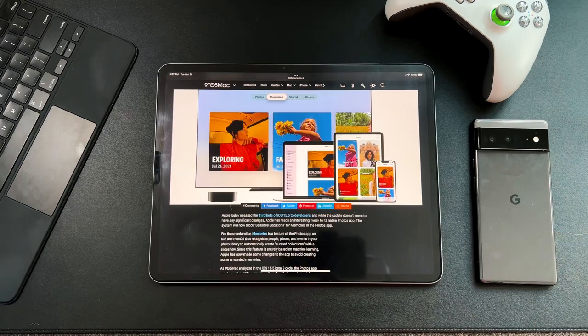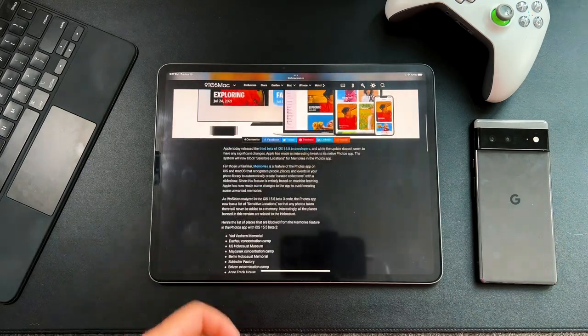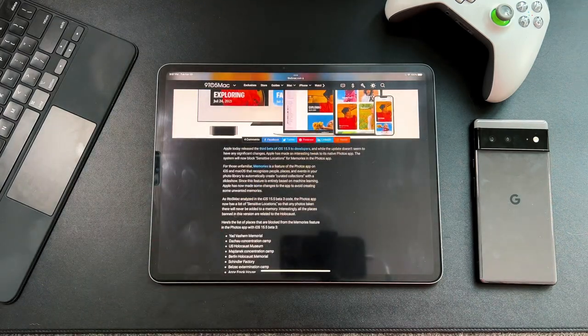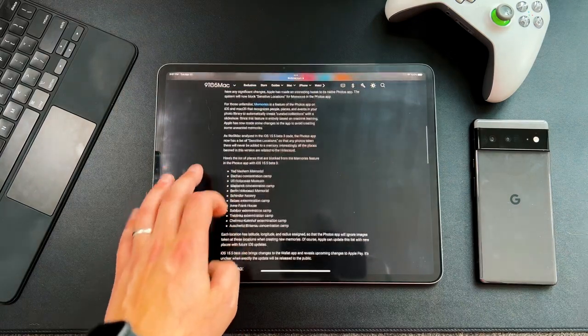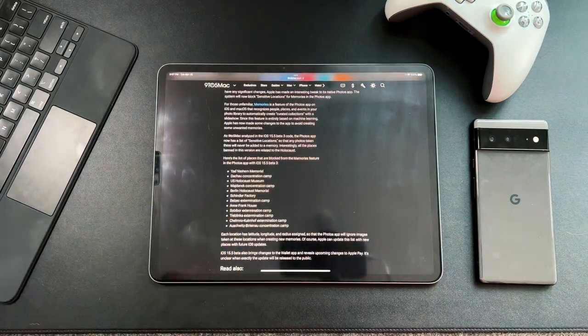If you guys aren't aware of Memories, it's Apple's way of using AI inside of the photo library to give you little slideshows with some experiences that you've gone through. So if you go to, let's say, a certain location on vacation and Apple sees that you're taking photos, let's say in the Bahamas or something, basically by the time you get out of the Bahamas, Apple's gonna say, hey, you have a new memory from the Bahamas, and it'll put a nice slideshow together of all the different memories and photos that you took while in the Bahamas. And I actually really, really like this feature. It's helped a lot, especially once we had our kid, to be able to have just automated memories to be able to send out to people and things like that.